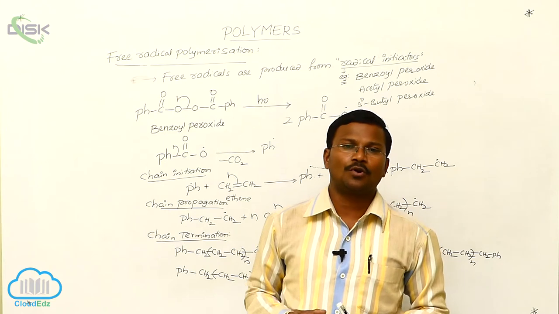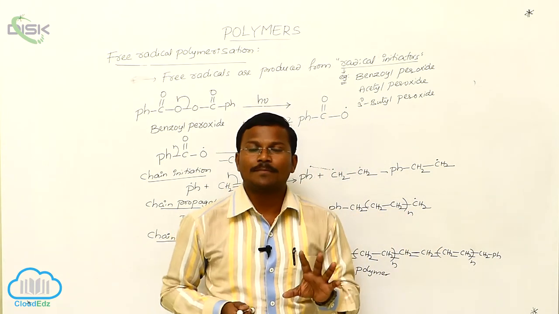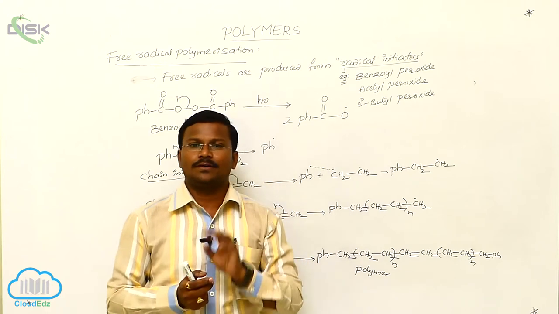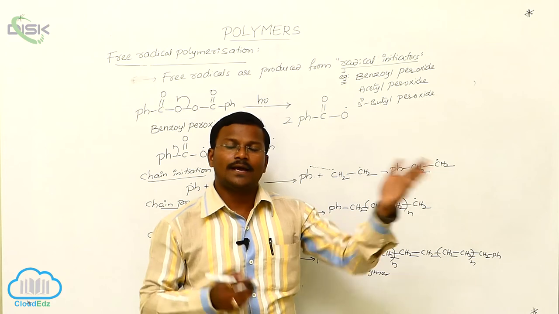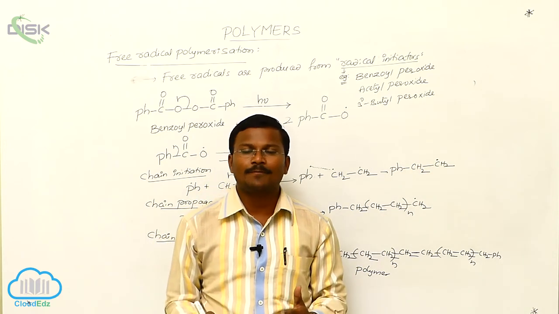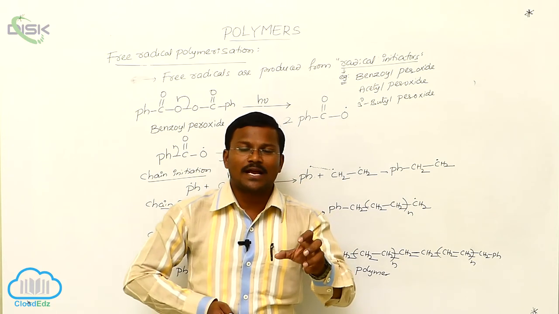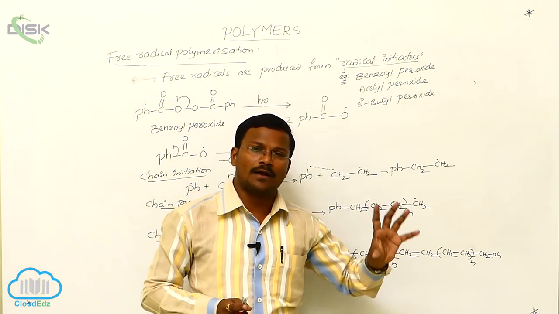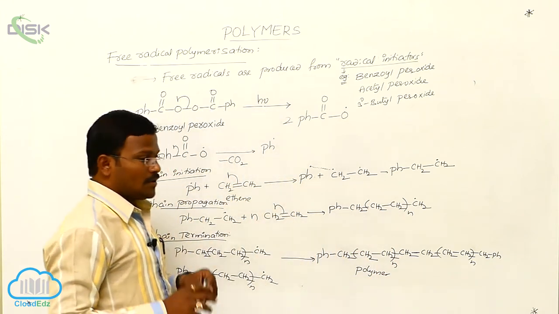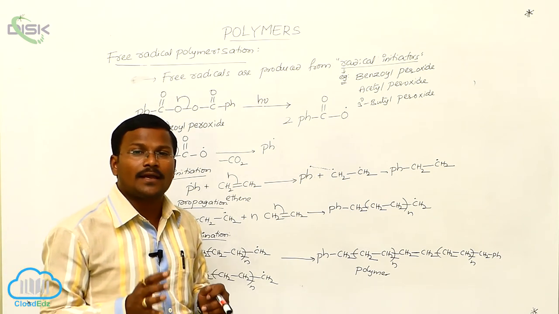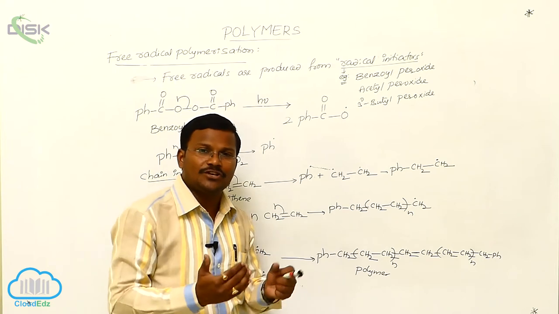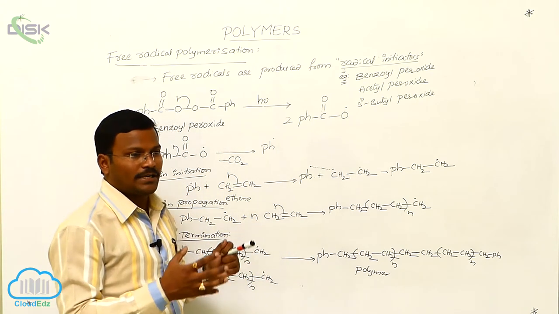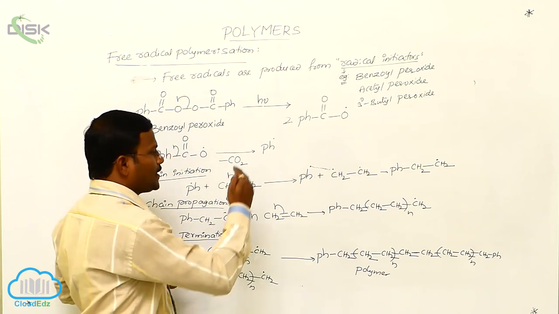So how many types of chain growth polymerization or addition polymerization are there? Two types: ionic polymerization and free radical polymerization. Ionic polymerizations are of two types: cationic polymerization and anionic polymerization. What are the definitions expected for cationic and anionic polymerization? Those polymerization reactions which are initiated by cationic species are called cationic polymerization. Cationic polymerization takes place in the presence of Lewis acids. Whereas the polymerization reaction which initiates in the presence of anionic species is called anionic polymerization. Generally, more electronegative or more electron withdrawing groups can promote anionic polymerization.